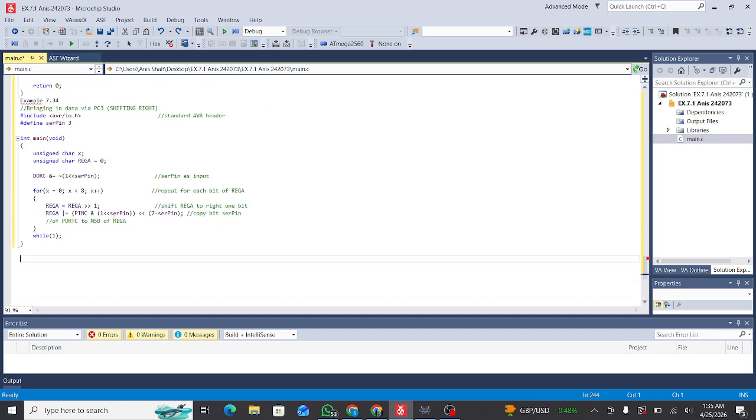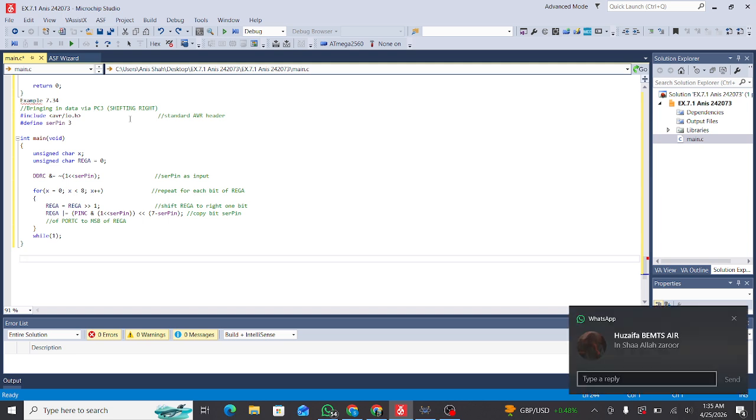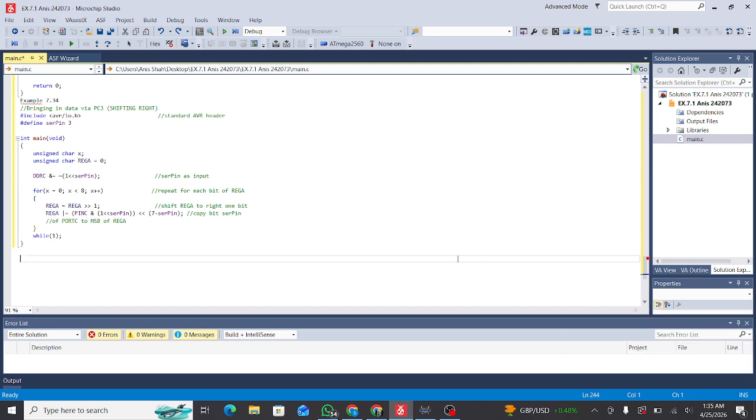Then in 7.34, first of all it is the AVR library, then serial pin is equal to 3, then loop counter, then serial pin input, loop 8 bits, then shift right, and copy bits to MSB, and an infinite loop is working at the last.